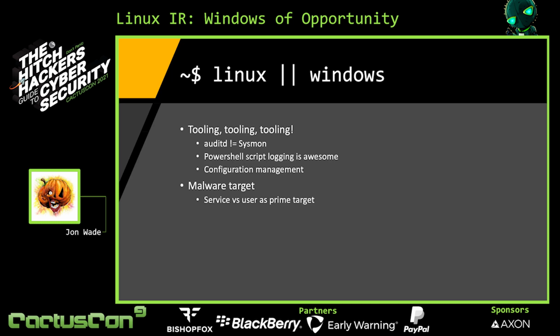The other really big difference is the malware targets themselves. The vast majority of Linux malware doesn't directly target the user. You're not getting ELF files in your email to download and click and open. Instead, the malware typically targets a vulnerable service that's exposed to the internet or what have you. Like I said, Windows, the huge majority of that malware is actually targeted directly at the user. The user's the big weak point there, that they're going to execute and kick off that malware.